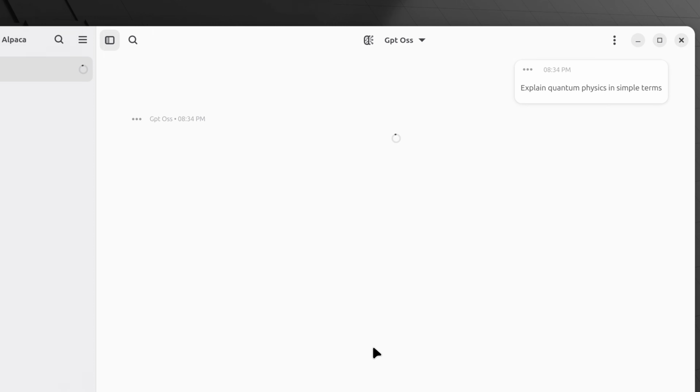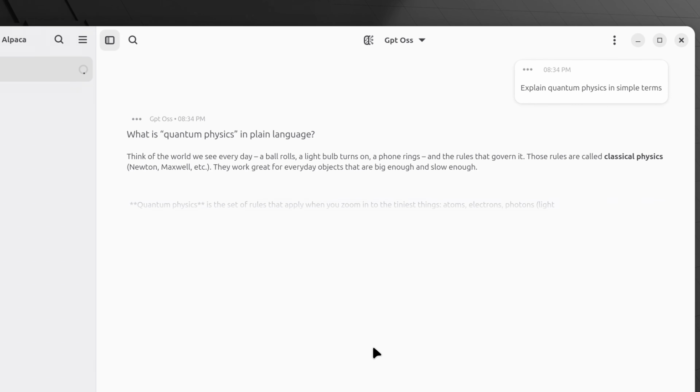So one of the big things we've got into now is everybody subscribes to Claude, you're subscribed to ChatGPT, it's like Netflix, Disney, Hulu, and all the subscriptions you end up having. And there's a couple of ways to get around doing those big subscriptions, still getting the power of AI. Here we go. It's going to do quantum physics for me.